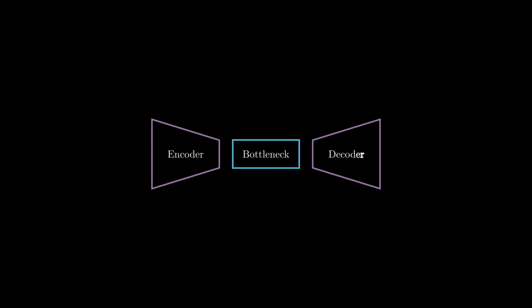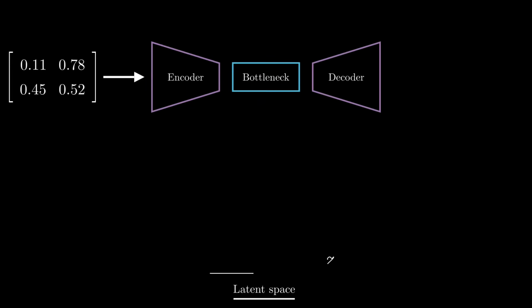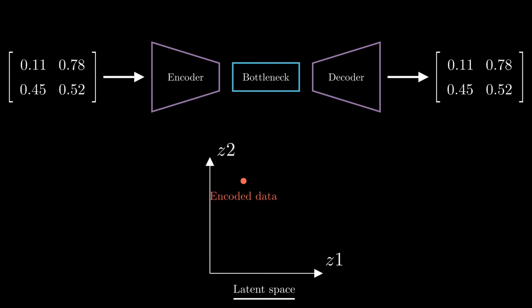The basic architecture of an autoencoder consists of three main components: the encoder, the bottleneck or latent space, and the decoder. The encoder compresses the input data into a latent space representation. This latent space is a low-dimensional space that captures the essential features of the input data. The bottleneck layer, which is the smallest layer in the network, holds this compressed representation. Finally, the decoder reconstructs the input data from the compressed representation produced by the encoder and the bottleneck.